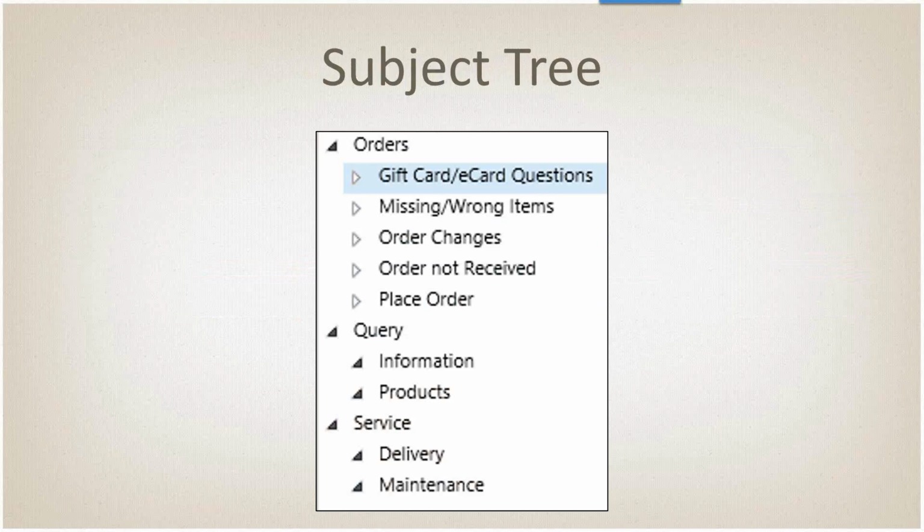I think, again, the most important thing that we can have on a support case is the subject, and that allows us to actually define at a very granular level what is going on, and we can use this information to track different things within the product that we sell or products that we sell, or maybe our processes are broken, or maybe there's something else we need to work on. Okay, so this is the most important field on that form, in my opinion, strictly because it allows us to actually classify at a very detailed level what the case is about.